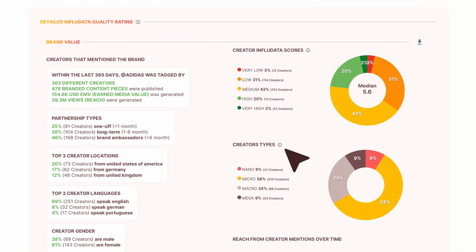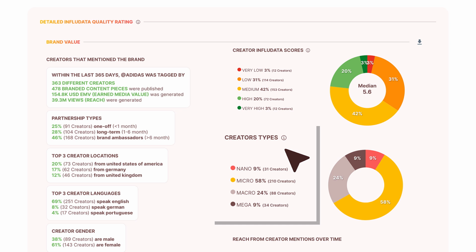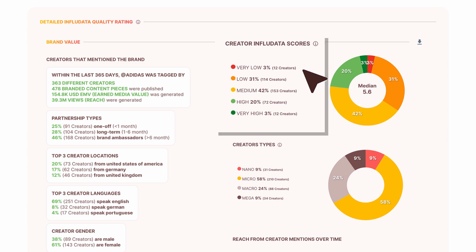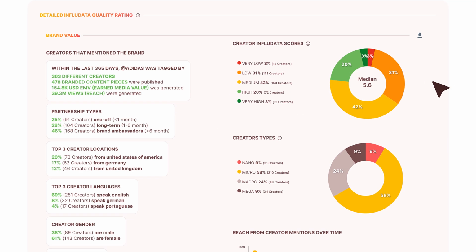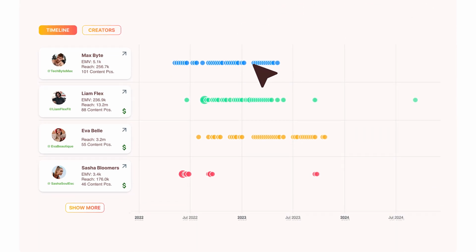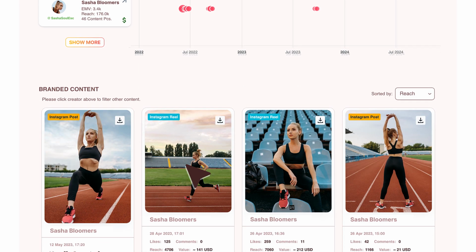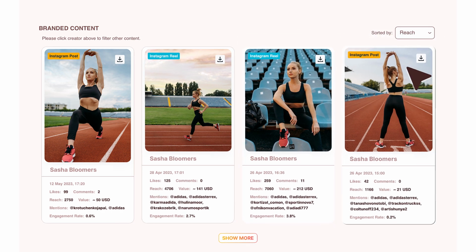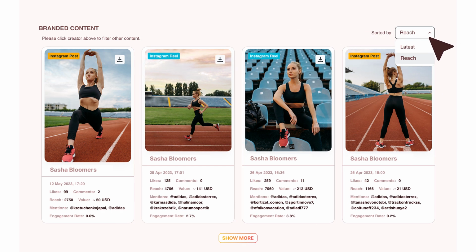Additionally, you can assess the size of influencers the brand collaborated with, whether they preferred influencers with a smaller or larger audience. influData also gives you an assessment of the quality of the brand's cooperations. Check out the influencer partnerships of a brand in detail and see when as well as how often they worked with them. By clicking on one of the data points, you can see the related content to this collaboration. You may also want to examine the branded content sorted by reach and newest content.